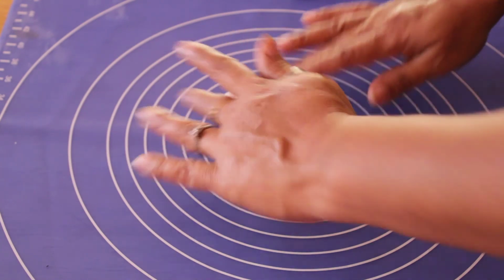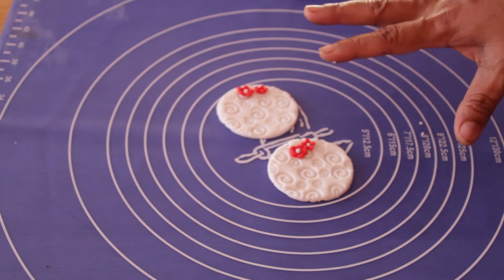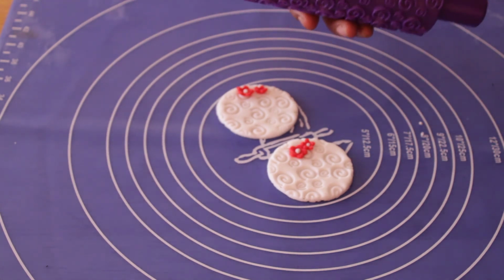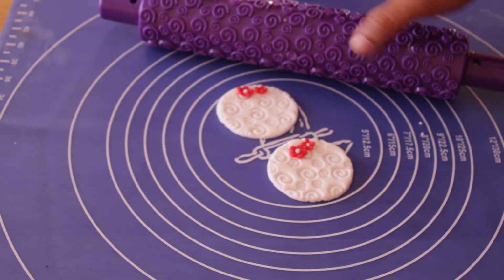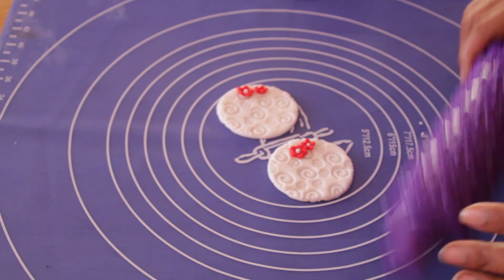Now you can decorate your cupcakes and it will look nice. So you can use this rolling pin to make your doll's dress or the tablecloth, any other decoration. I am showing you only two things.